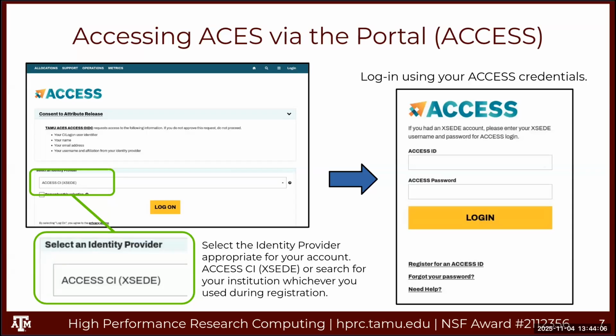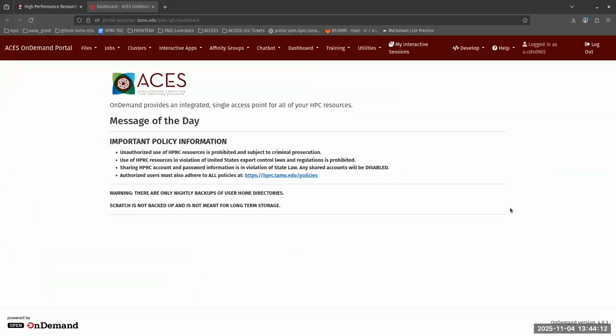And let's see, give a thumbs up if you have logged into the ACES portal. When you do log in, you'll see the portal like this. So let's give everyone a few minutes, and if you have any questions or need some help, feel free to unmute yourself and ask, or ask in the chat. Give us a thumbs up if you've logged into the portal.